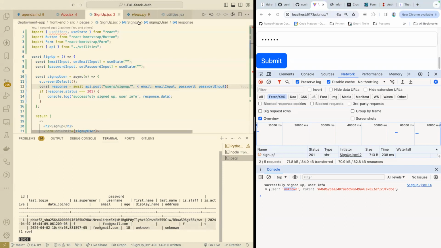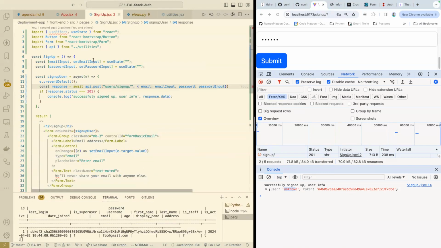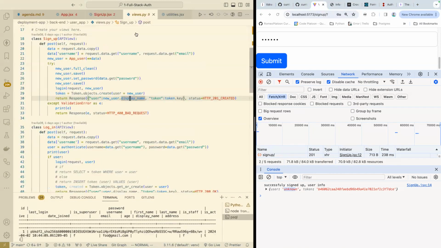So let's go ahead and fix that in our Django code so that we get something back in the name if we want to use it. And it looks like display name is probably coming from first name or last name.